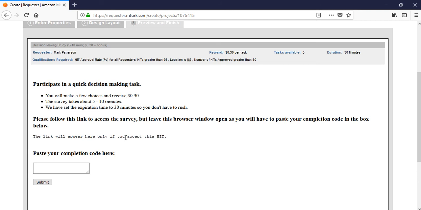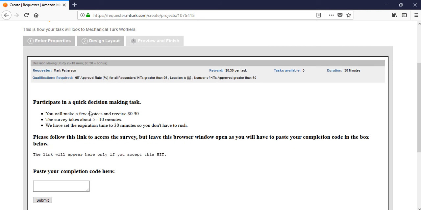Whereas if they accept the task and then go to the study, it's less likely that I'm going to get participant dropout. And if my conditions aren't exactly balanced on how difficult or strenuous they feel, I could get a weird selection effect that could bias my results. This piece is totally optional, though. I think it's more important as you're practicing just to get the basic layout in there.